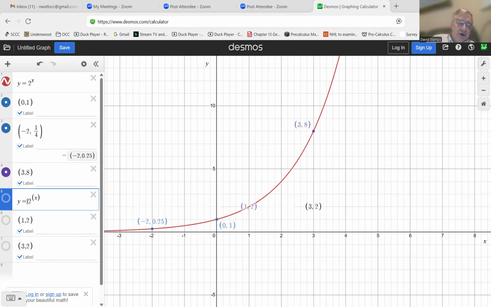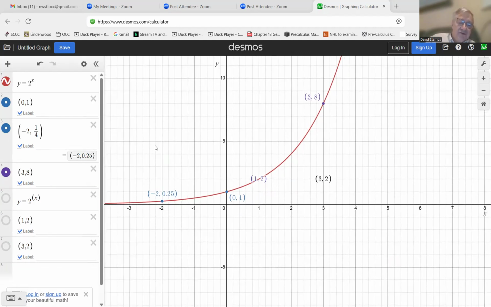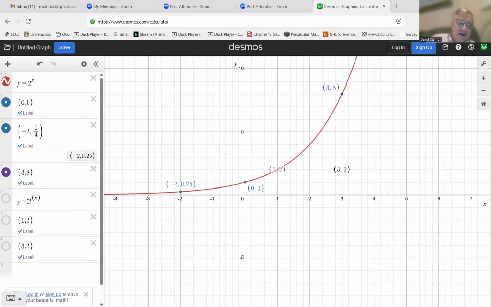And let's say we just put a negative in front of that. If we do that, essentially that red graph will reflect over the horizontal axis. You're basically multiplying the y values by -1. For instance, instead of having 1, 2, you'll have 1, -2. Instead of having 3, 8, you'll have 3, -8. So let's go ahead and put the negative in front.